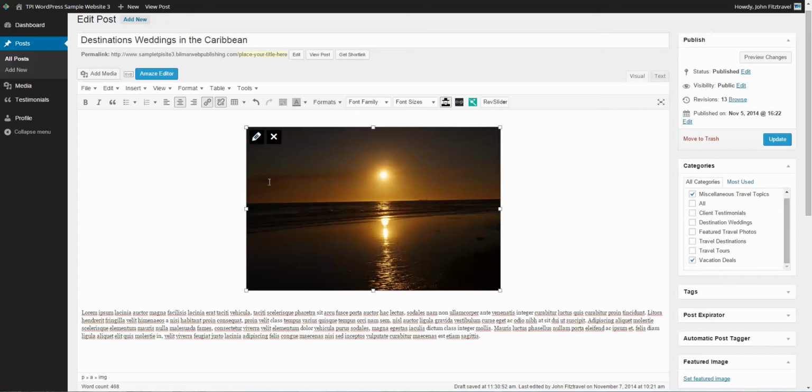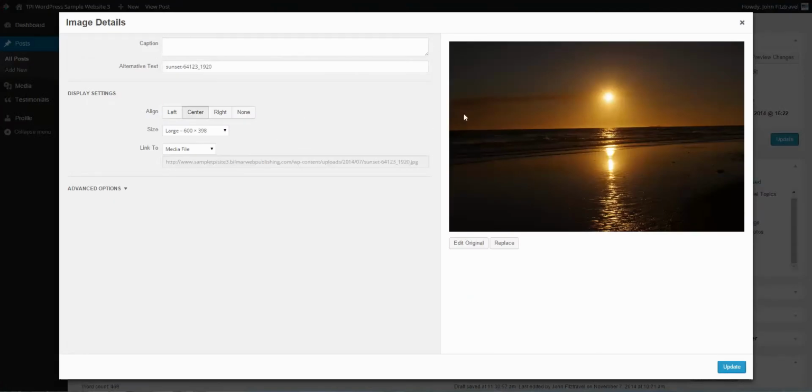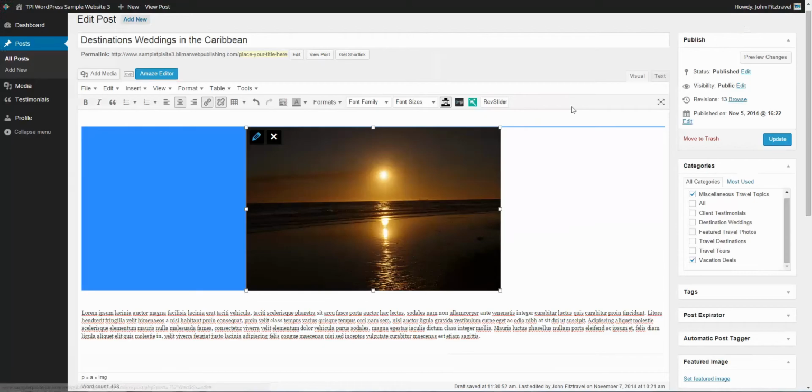If you want to make some changes, what you do is you click the image, and then two boxes will pop up, a pencil and this X. If you want to remove the image, you click the X. If you want to edit, you click the pencil. It'll open it up, and let's say you want to left align it or right align it or change the size, you can do so, or you could even click here to replace the image. You have those options. Okay, so everything's good. I'm going to leave it as is.